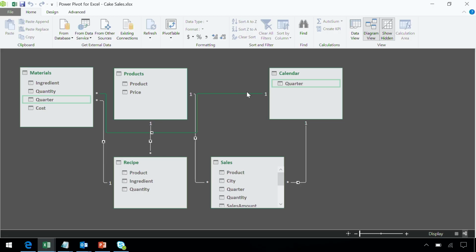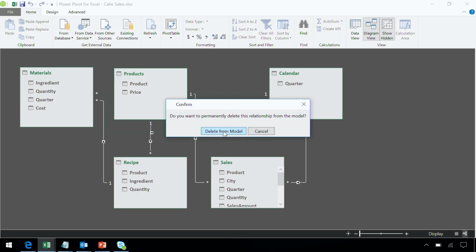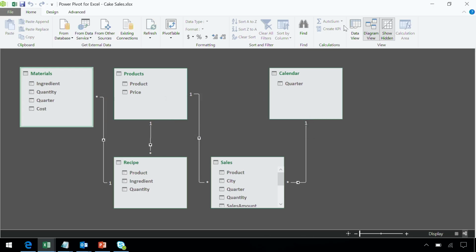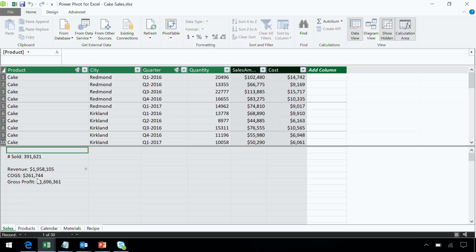And now that'll allow you to start building formulas and performing some really rich interaction around slicing and dicing of your data. The second part to never having to do VLOOKUP again involves creating measures. And for that, we go into the data view. We take a look at our sales table. Measures can be very simple or very complex calculations, but they're all written in the DAX language. If you've worked with Excel formulas, moving over to using DAX is a really easy transition. And again, these are building blocks that you can now reuse across Excel as well as Power BI.